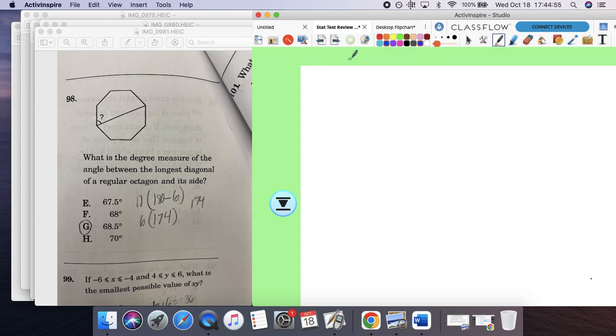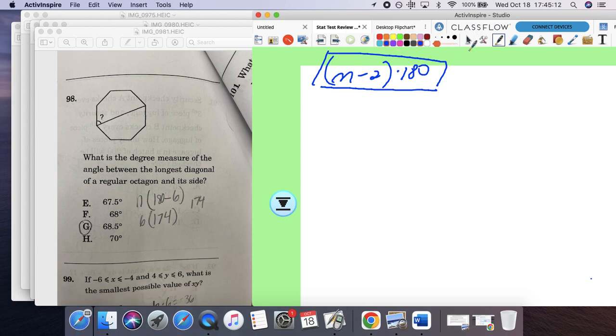Now what we do, so you needed to know this, right? I don't know if you like to put the 180 in the front and the back. Find the sum of all the angles in that particular shape. You get the number of sides, subtract 2, and then multiply by 180. For example, a triangle has 3 sides, so 3 minus 2 times 180 is obviously 1 times 180, which is the sum of all the angles in a triangle, or any 3-sided figure.